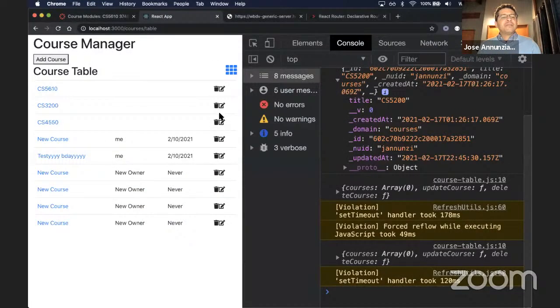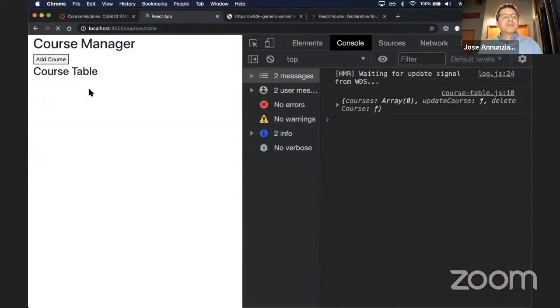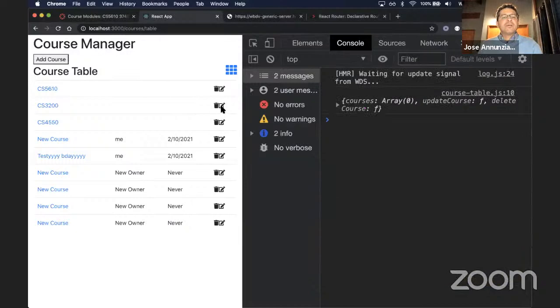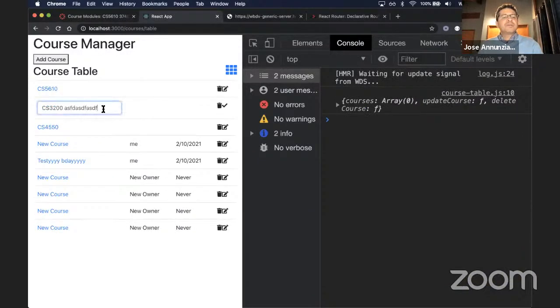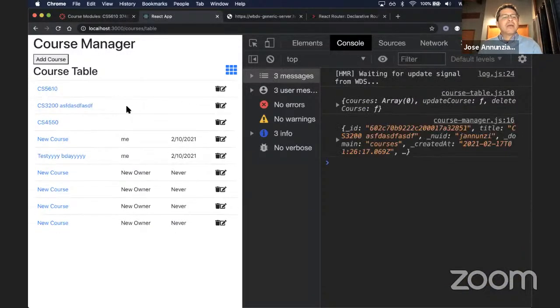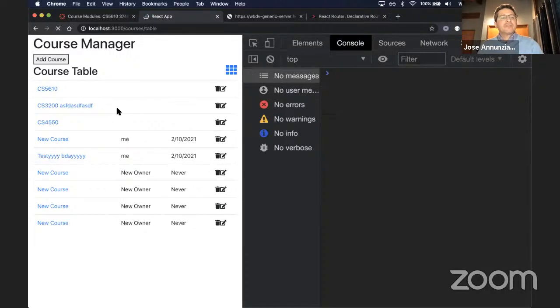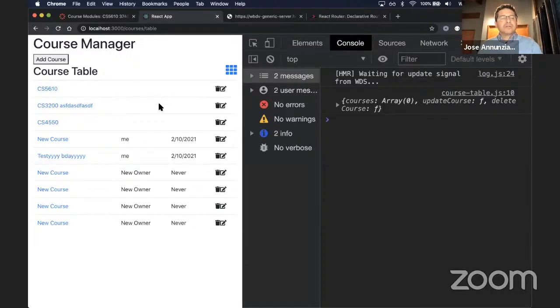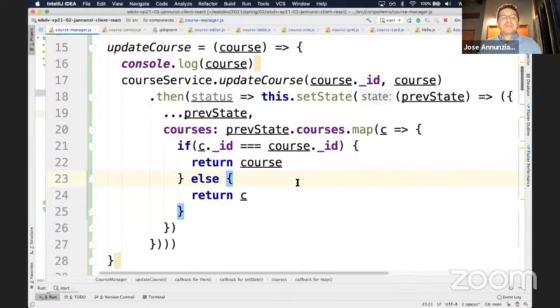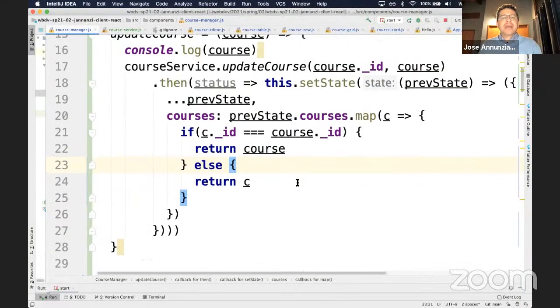All right, so let's update this. So let's refresh here. Let's update this. So we'll say some bogus. Say OK. And it looks like it works, right? Let's refresh. There we go. It worked. Okay, perfect. Now, there's a shorter syntax to this. Let me show you a more terse syntax, right?